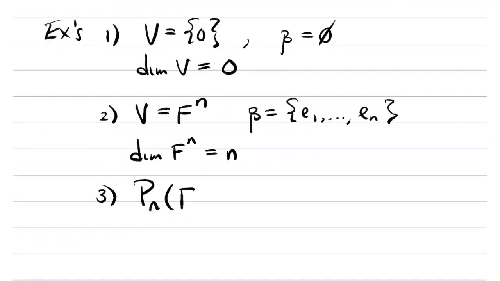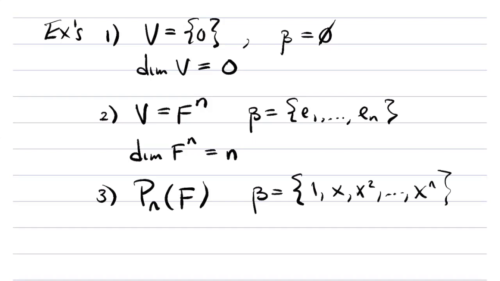What about polynomials of degree less than or equal to n? Do you remember what its basis was? I shouldn't say "the" basis because it has many, but do you remember what a basis is? It's the basis of monomials that start with x to the 0 and go up to x to the n. So the dimension of the polynomials of degree less than or equal to n is, be careful, n plus 1, right? Because if you're counting these things by the exponents, you need to remember that there's this 1, this x to the 0. So polynomials of degree less than or equal to n has dimension n plus 1.